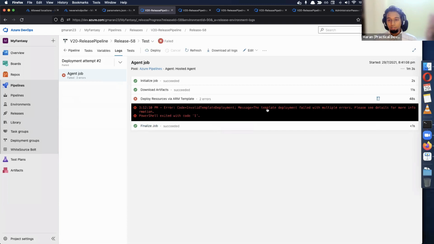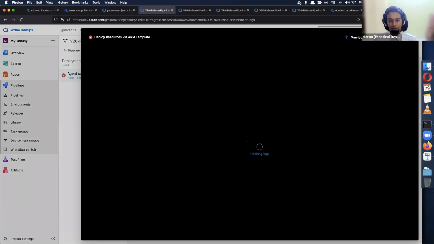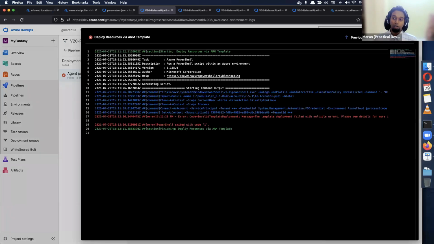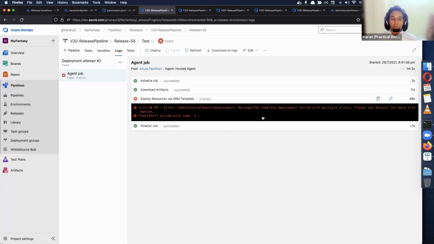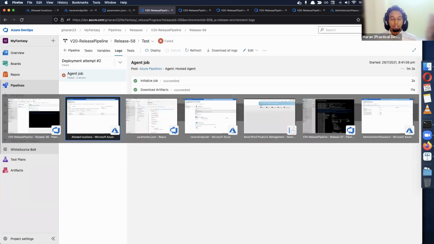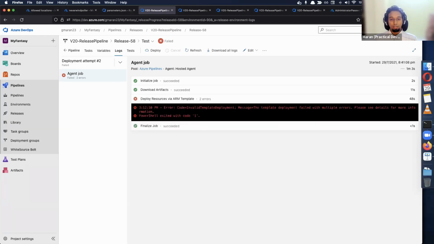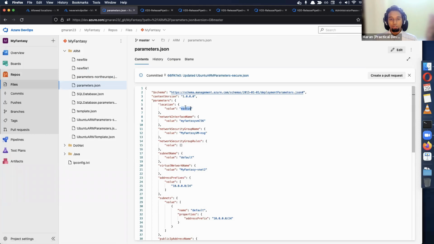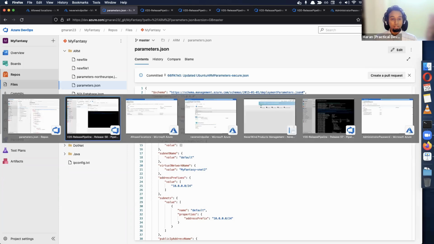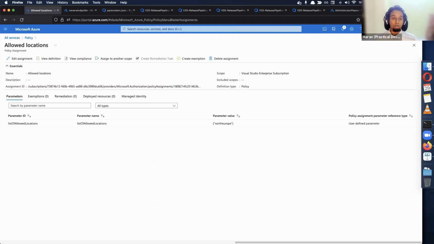So invalid template deployment. Template deployment failed with multiple errors, but that's the error message that you get. You don't get anything beyond that. You could try using the -debug flag to print debug messages, so you will know why this template deployment failed. So what we will do is, we've got two options here. We can either go back and change this value to North Europe to deploy this resource in the Northern Europe region, which may help with GDPR requirements.